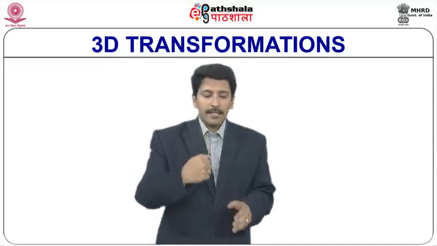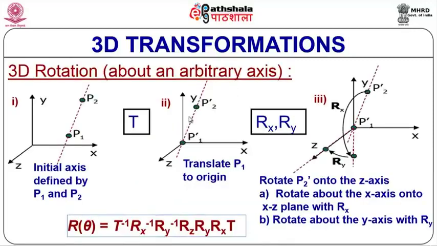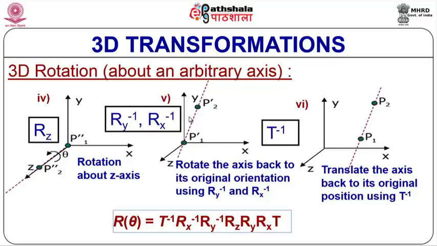Our aim is always to align any randomly oriented line with the z direction. The second rotation is with respect to the y axis, and you align the line with the z direction by some angle. The next step is to perform rotation about the z axis, the standard rotation Rz of theta. The standard rotation equations are x dashed equals x cos theta minus y sin theta, y dashed equals x sin theta plus y cos theta, and z dashed equals z. The matrix for that you can assume.